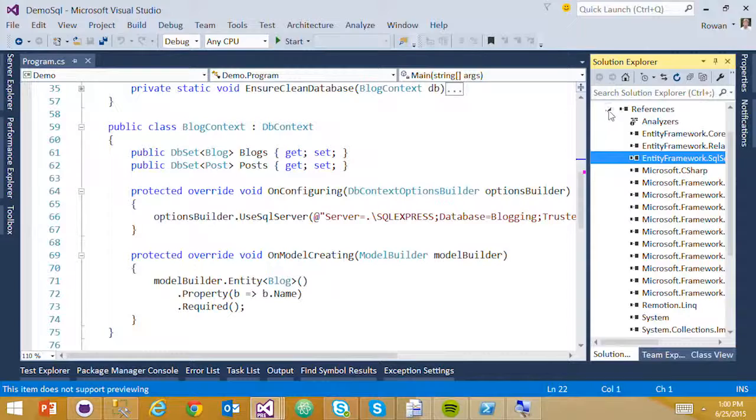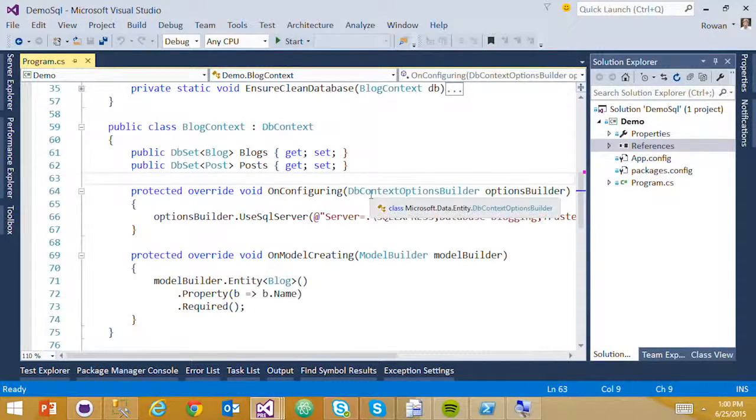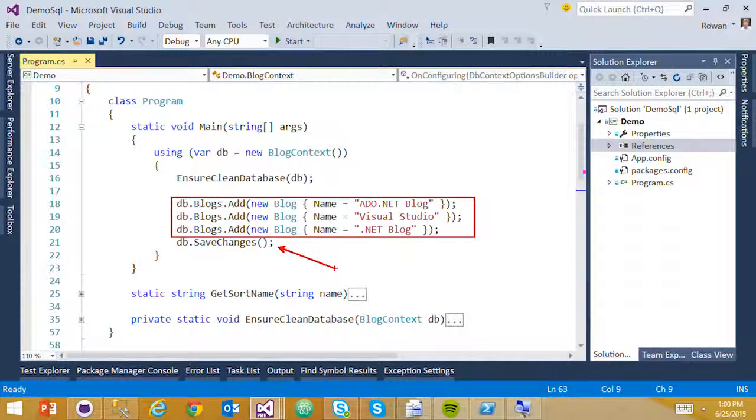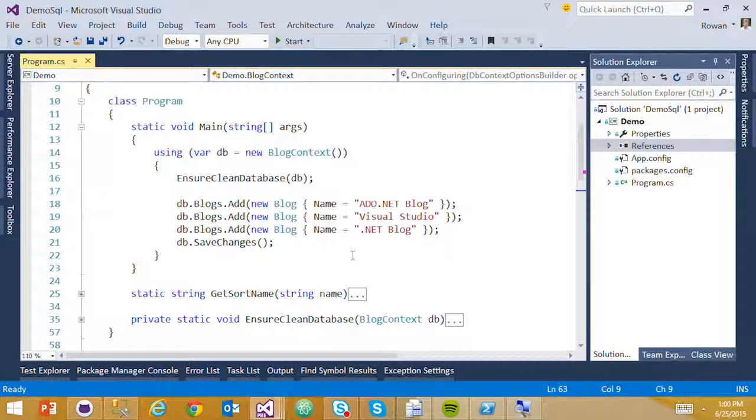Cool. All right, so that's an overview of the setup of the project. Now, let's look at some of the code I've got written here. I'm creating 3 instances of some blog objects, and then I'm calling SaveChanges. Now, in the EF6 world, remember, DbContext is like a unit of work. It stores up all the changes, and it flushes them out to the database when I call SaveChanges. In EF6, this would have resulted in 3 round trips to the database, 1 insert for each record we're inserting. So let's run the app now.